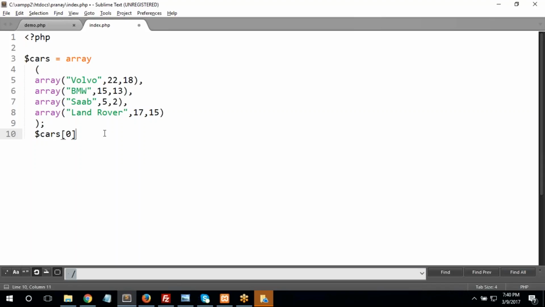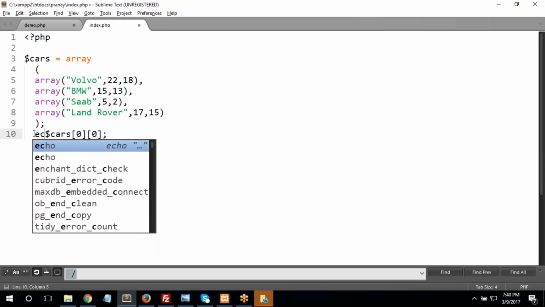Within this array, one row first. In the zero means the first row, or you can say the first inner array. And zero means the first value of the first inner array. So Volvo will be printed.